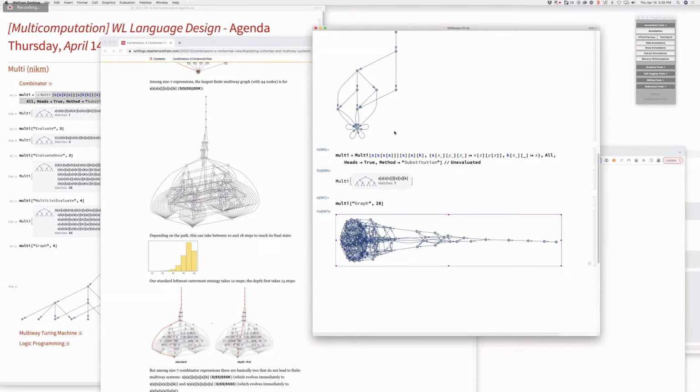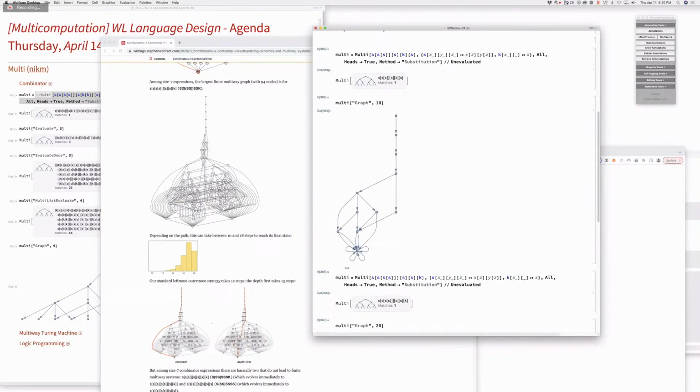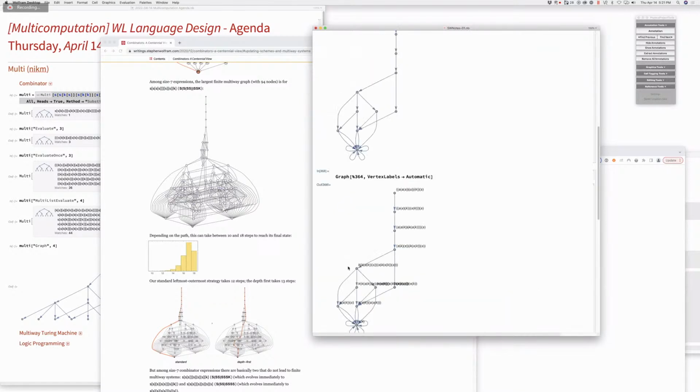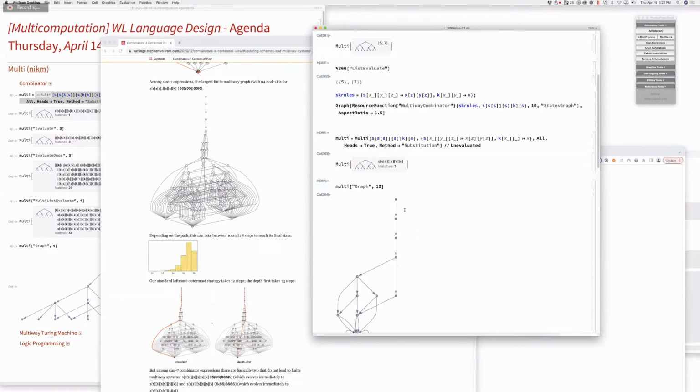All right, I think I get it. Okay, lovely. So let me understand this input here. This was a multi where these rules are sort of temporary assignments that are being used here. What does the all mean? It's a level. So those rules can apply everywhere. Those rules are like the second argument to replace, and then the all is the third argument to replace, basically.